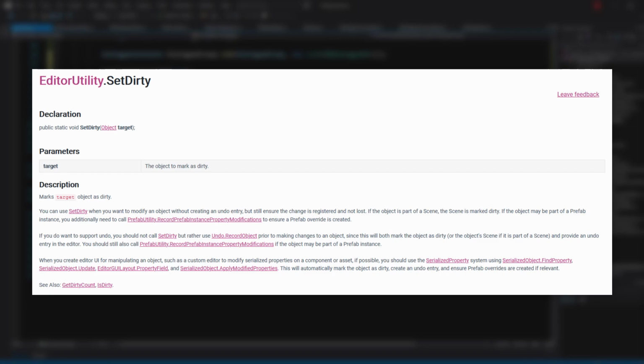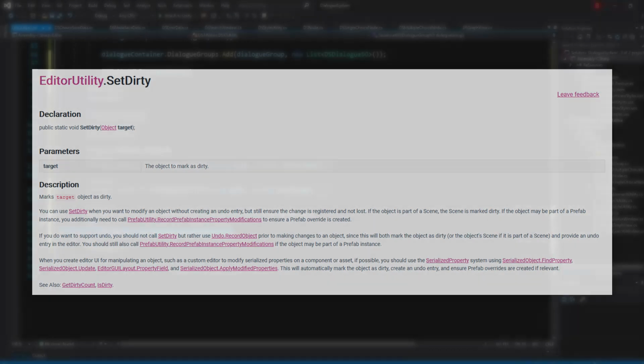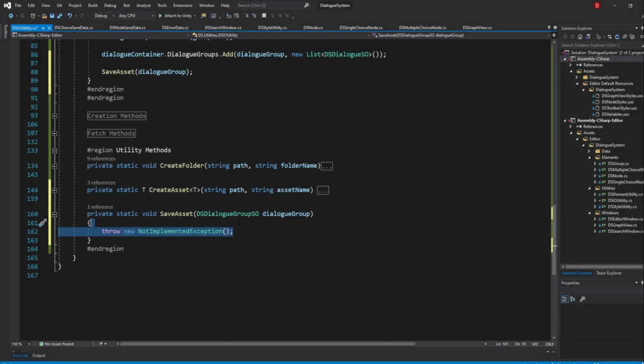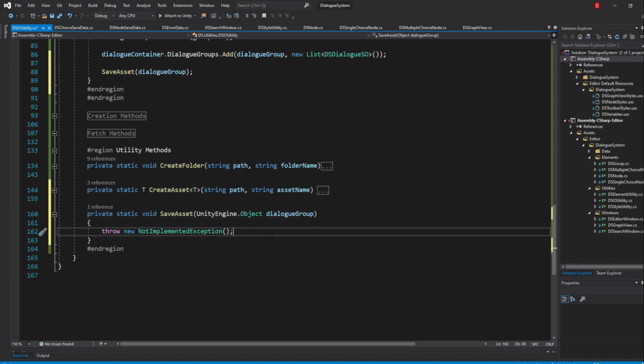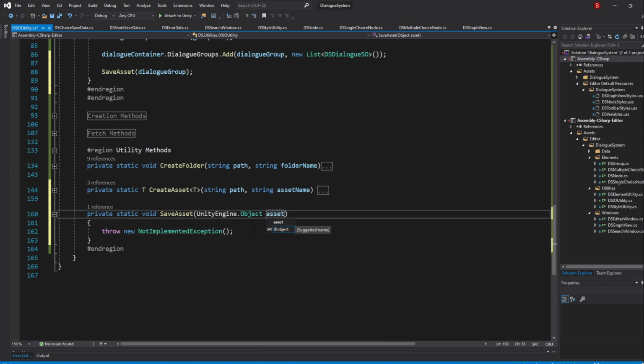However, that method requires an argument of type object, so make sure you update our SaveAsset parameter to be of type UnityEngine.Object instead. We'll be specifying UnityEngine here because System also has an object type. Update the parameter name to be asset as well.